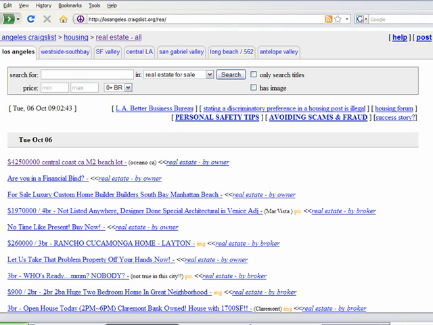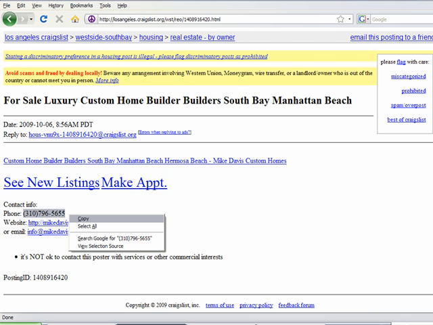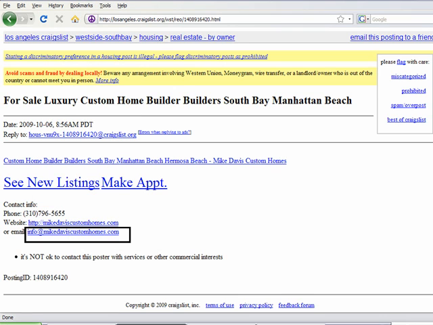So here you are again at the ads, and you want to again look for real estate by owner, and let's go ahead and click on this ad to see what's there. The first thing you want to do is look for the phone number. You want to highlight it, right click it, and then copy. Okay, and then go back to your spreadsheet, and in that column you hit Control V, but we won't go there now, so I'll just stay on this ad so you know what to look for. And the next one you want to look for is the email address, which is right there.